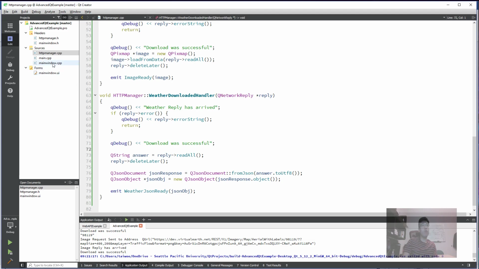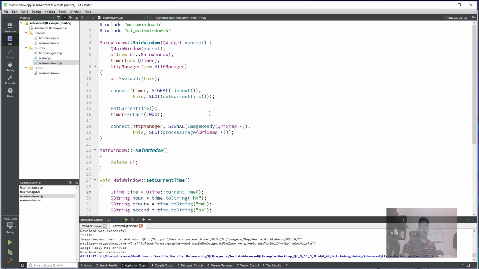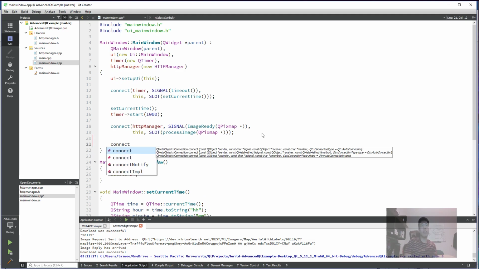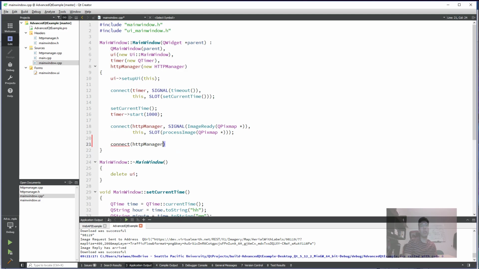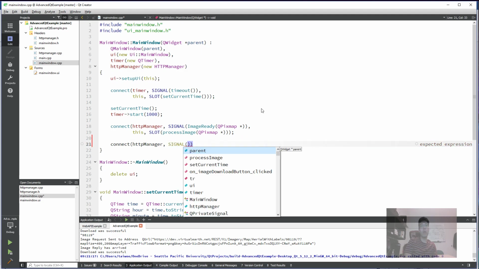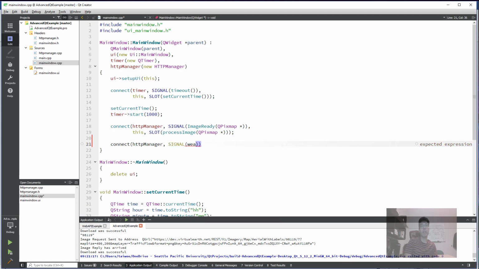So in the main window CPP, what you're supposed to do right now is connect the HTTP manager, and now we need to process the signal, weatherJsonReady.